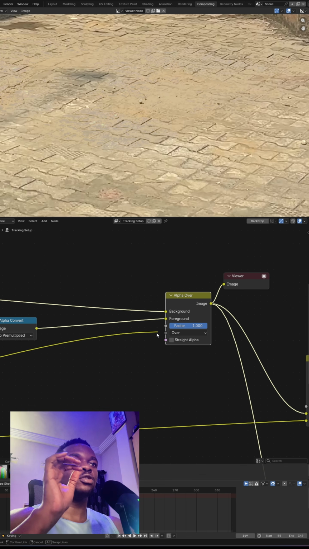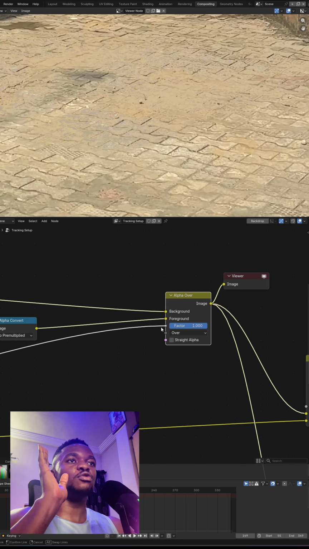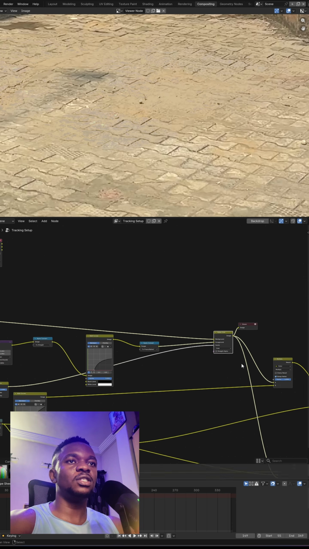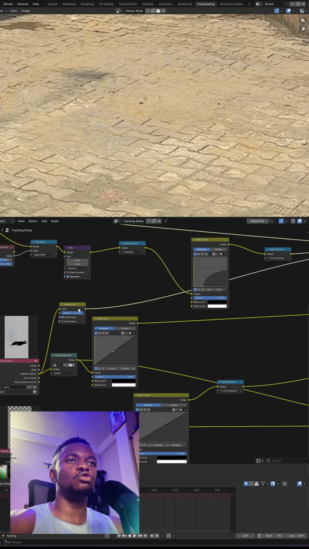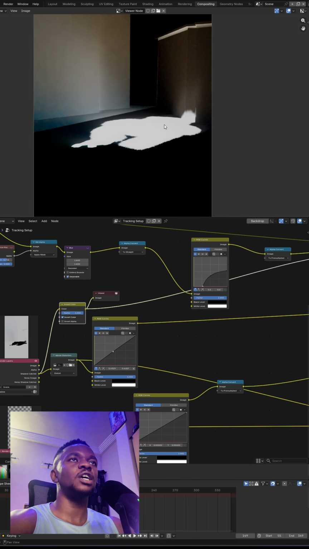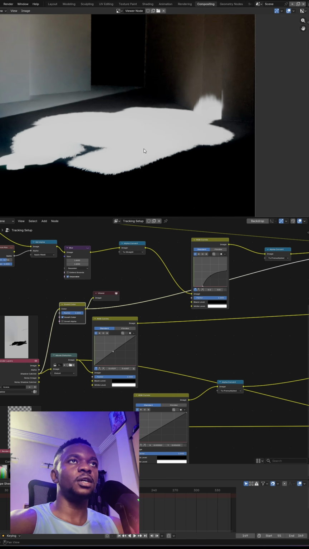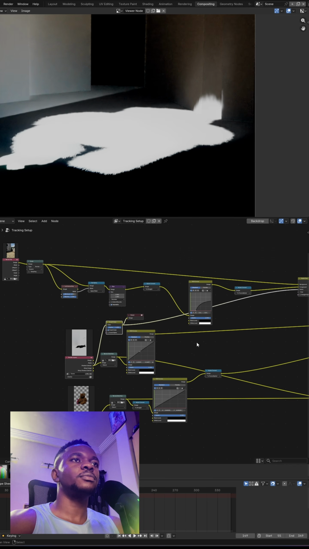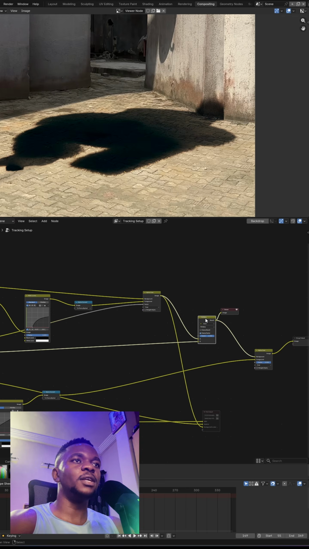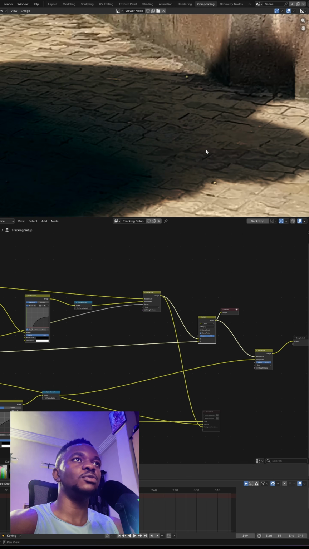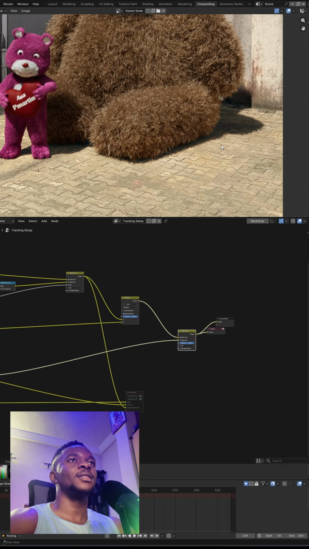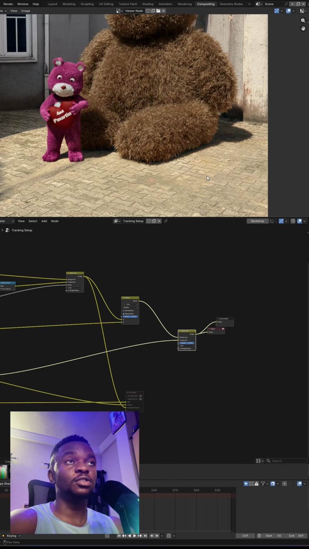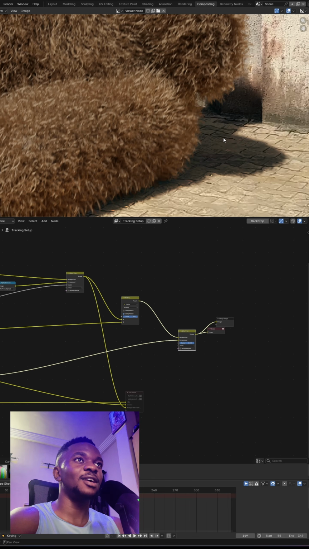Because I don't want to do that, I'm using this as a factor, which is the mask of this shadow catcher, so that everything it affects are the places that have the shadows, which are these white areas. Now when I place it on top of this thing, you notice that the shadows are now becoming flat. Are you seeing it now? And then this is the final stuff here. These are little details that you might not really notice very well, but this is how it works.